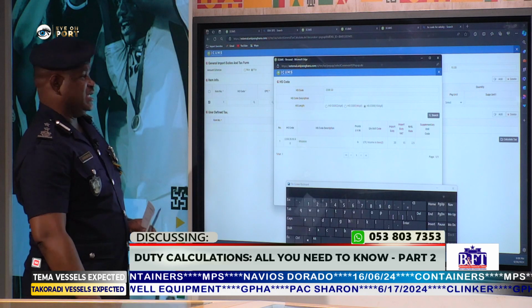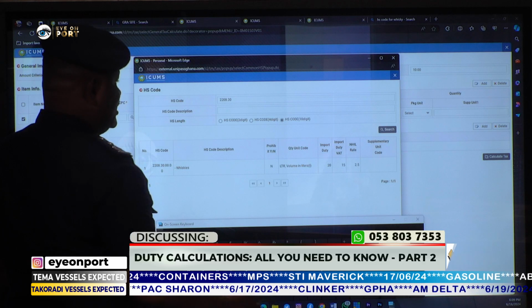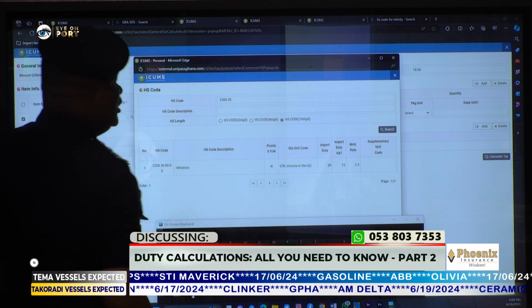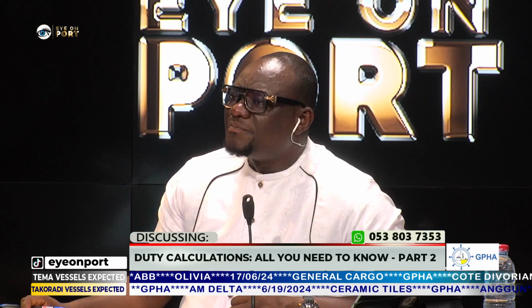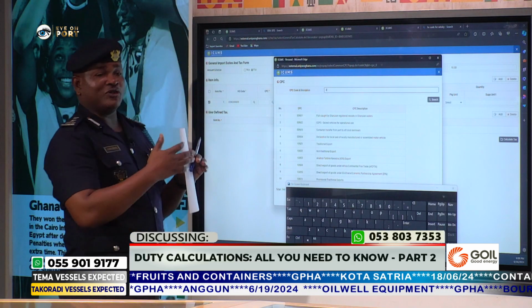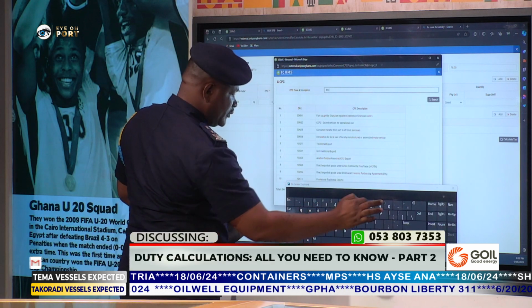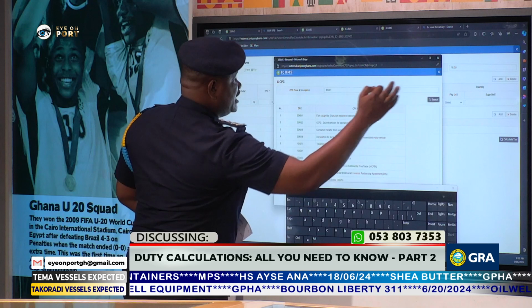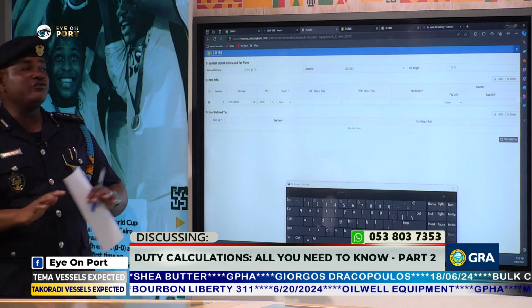So here I have whiskies. And you see the unit of quantity is in liters. And you see the import duty, 20%, attracting an import value added tax of 15%. Then the related taxes follow. So you just click on it, and then you go again for the procedure code. I'm admitting this into home consumption. Sometimes you need professionals to guide you in this. So 40D01. This is the procedure code for importing goods into home consumption for which you are paying full duty.